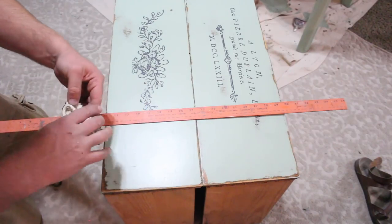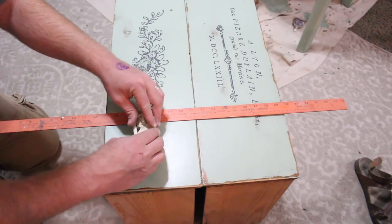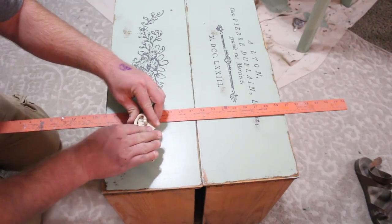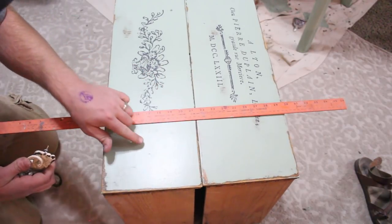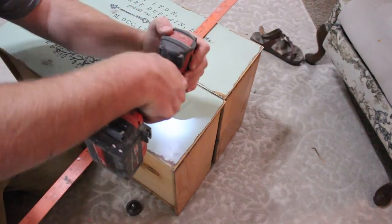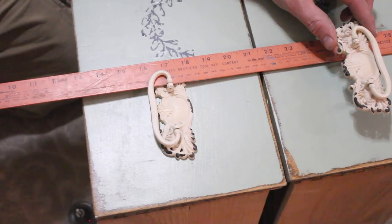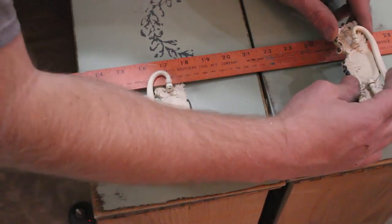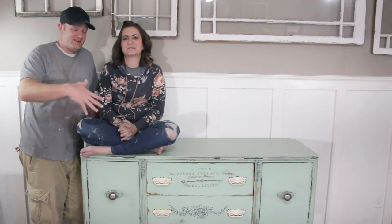I'm laying the knobs out and lining them up on a ruler — it's right here at the 13 mark, goes straight up there. Once I have it where I want it and make sure it's level, I use the screws in the back to make my marks by pressing down, and that's where I need to drill. I'm still using the ruler to line it up. You could mark and measure it all out, but if you're doing this all day long that takes a long time, so it's easier to eyeball it and line it up.